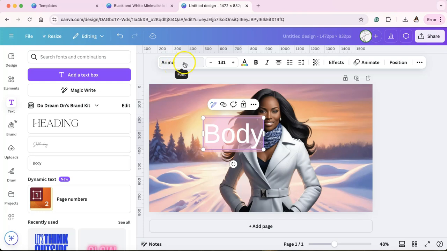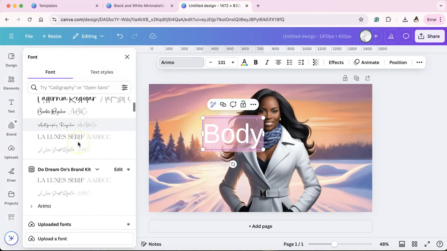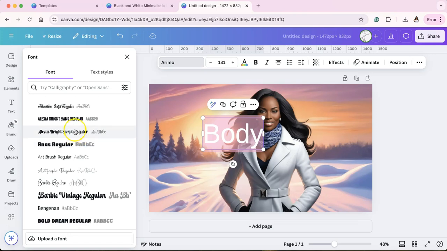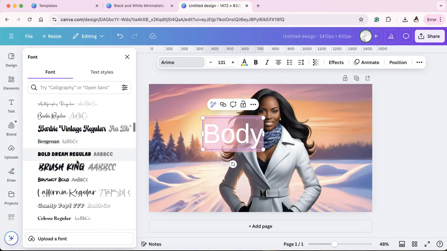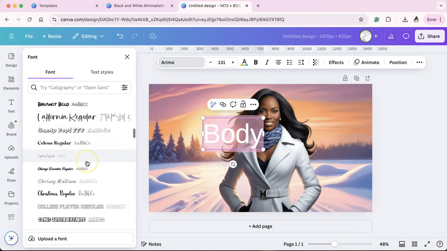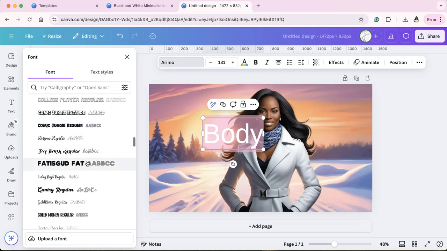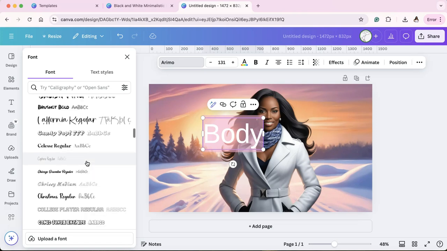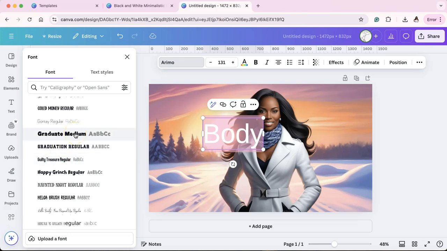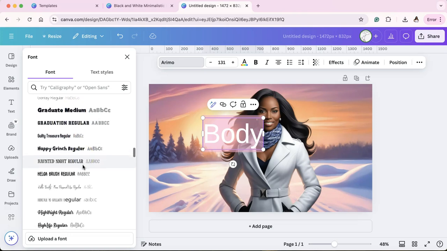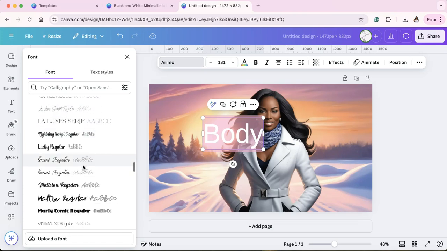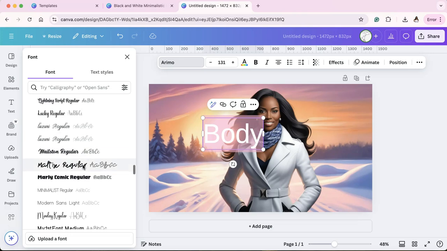I'm going to go to Aramo font, and then I'm going to see which font I want to use, okay? I want the font to match my style of this particular image, okay? And I have fonts that are downloaded from my mother's Etsy shop, as well as Creative Fabrica, or fonts that are specific to Canva. Okay, you can just find whatever font works for you.